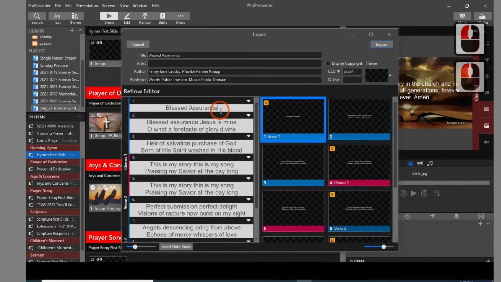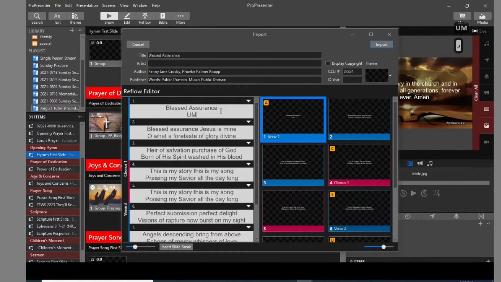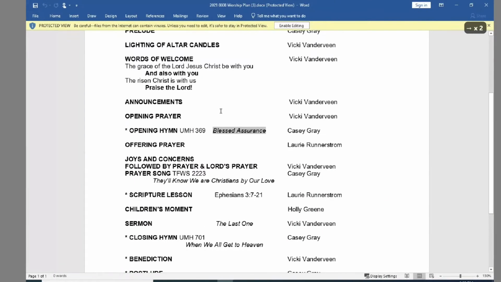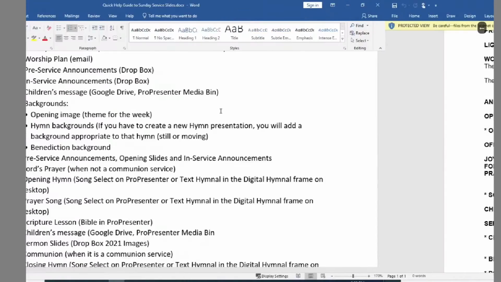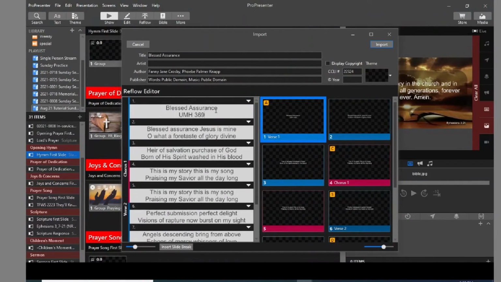So Blessed Assurance, and I believe this was UMH 369. But before I lock that in, let's go ahead and check. I'm going to slide on over to our UMH 369. For those of you not used to seeing different desktops, that's just me holding down the control and Windows key and using the arrow key to move between desktops. Mac users will be happy about that, Mary Ellen. I keep other things on other desktops just to keep things simple.